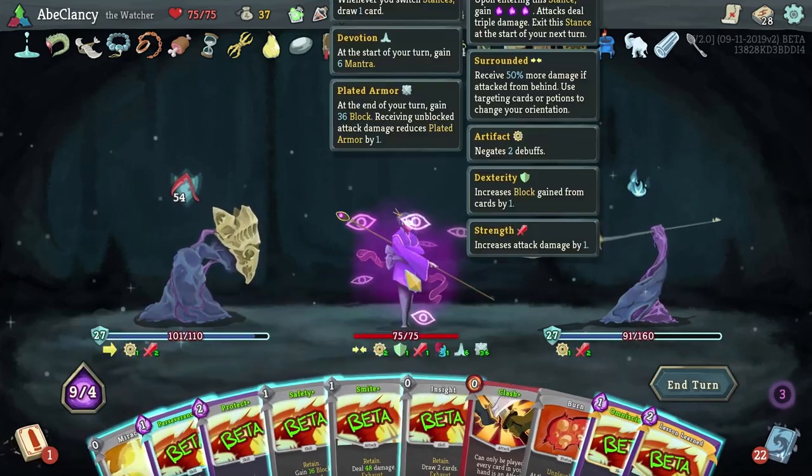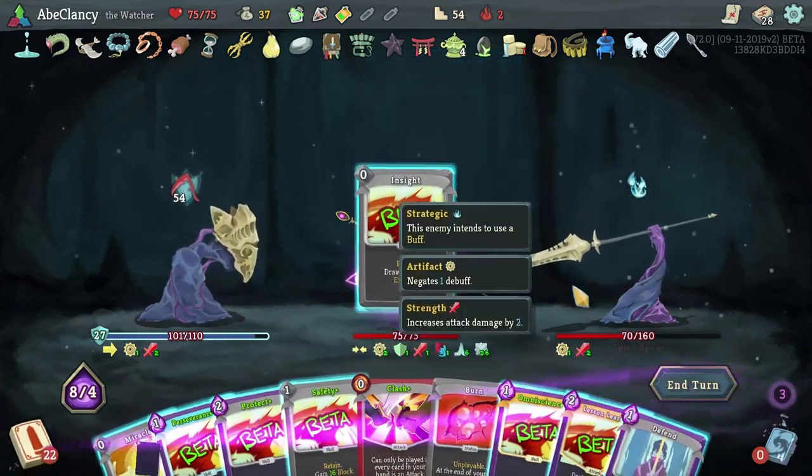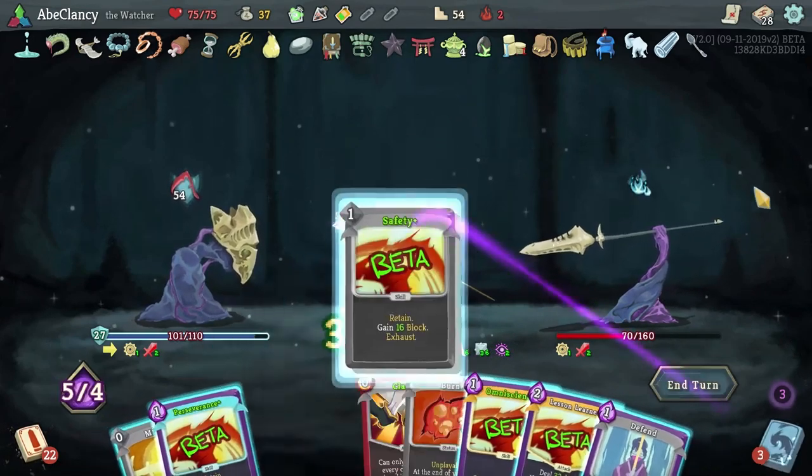This can't do anything. We're gonna hit you. Play insight. Might as well gain more mantra. Might as well put a block, I suppose.